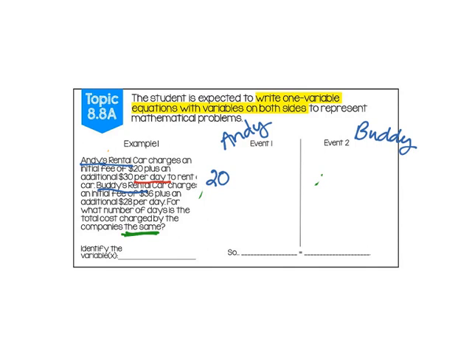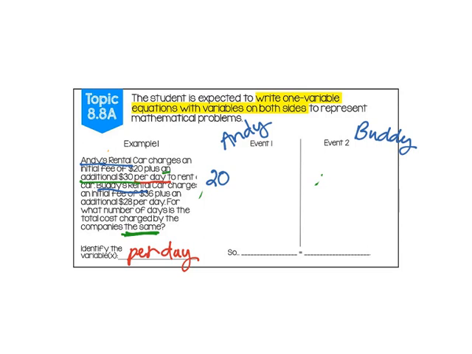So here, when we're talking about our variable, we want to think per day because each situation is going to be different for every person. Okay, so we want to write an equation that could be used for any number of days. All right, so we got our 20 plus now our initial fee of $20. Now we're looking at this second part, an additional $30 per day. We said per day is the variable.